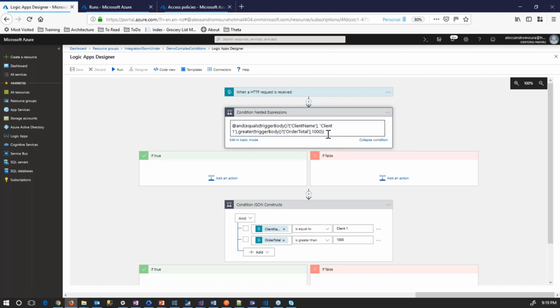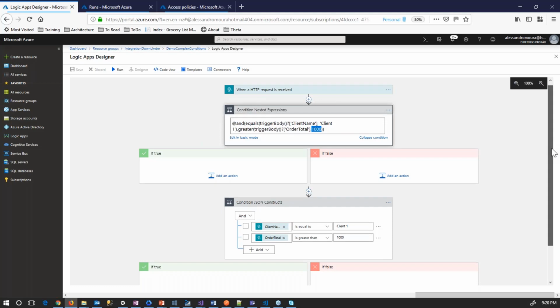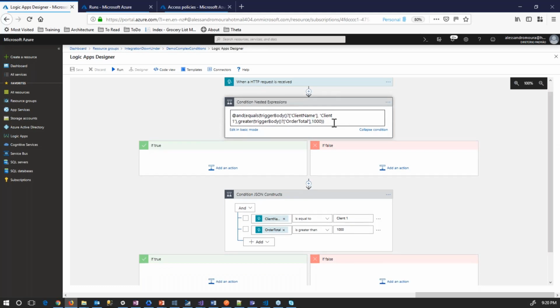This is one scenario where I'm trying to do a dual validation here with the and, where I have a validation of whether a particular field contains a specific value with the equals, or I'm checking whether the value that I received is higher than 1000. So it's a very simple condition, but the more you add, the more complex it's going to be.